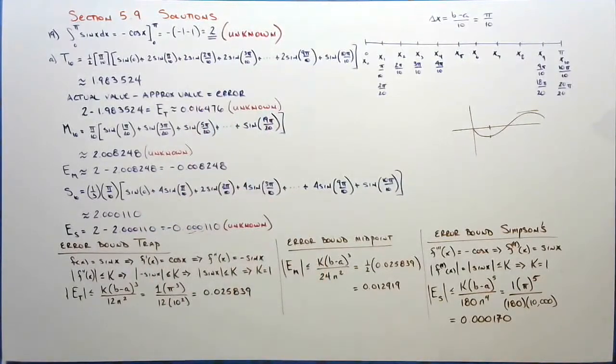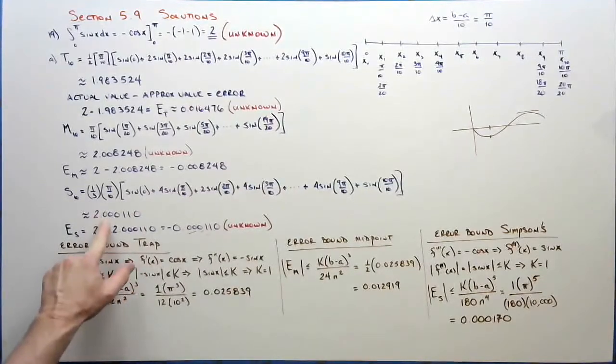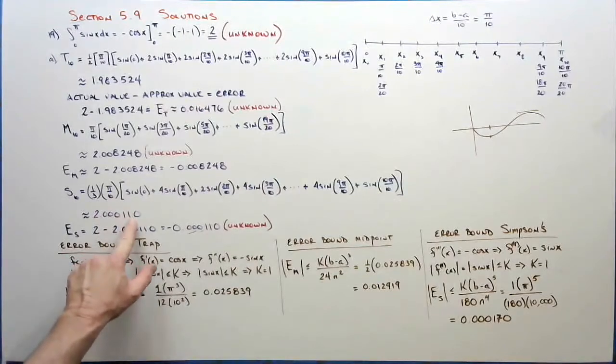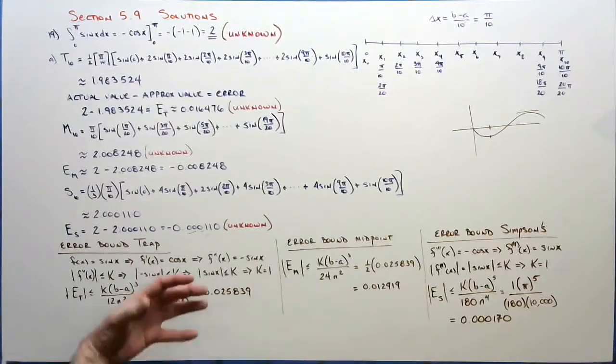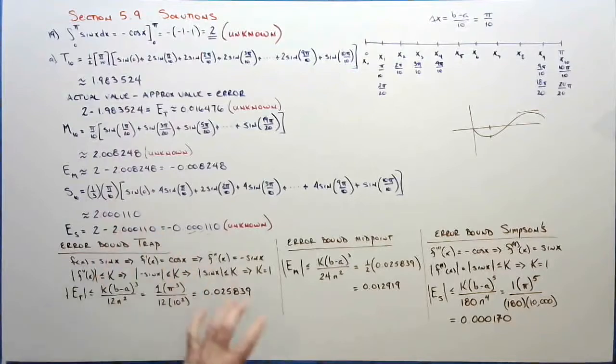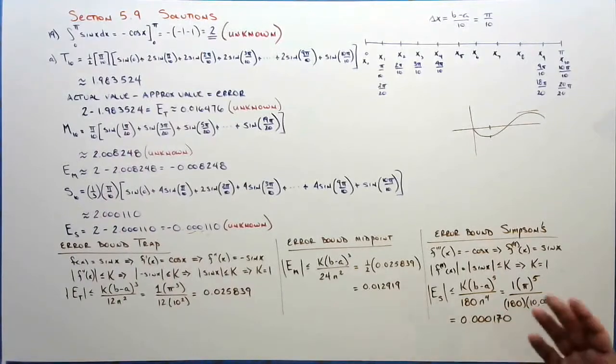So we would be telling the person that we were working with that this value for Simpson's rule, 2.000110, is no further away from the real value of that integral than this bound right here. This would be our maximum error allowed. And in the real world, that's what we work with. And we don't often know the exact value. So we have our estimate, we have our error bound. And if our error bound can be made sufficiently small so that it is not going to be significant to whatever process we're talking about, then we can live with whatever comes out of our approximation.